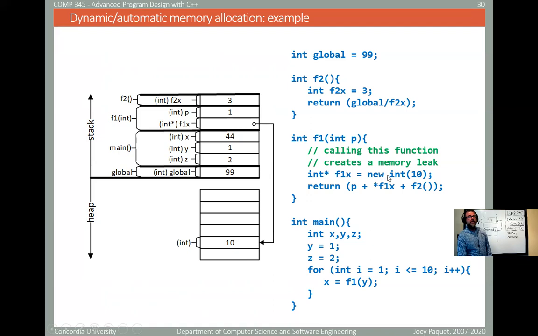Then when you assign this pointer value to this pointer, you make the f1x point to this new value allocated. So anytime you use a pointer, you have to use new, and inevitably the value is going to reside on the heap.